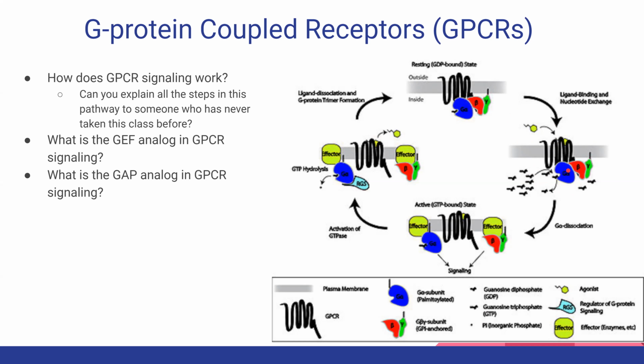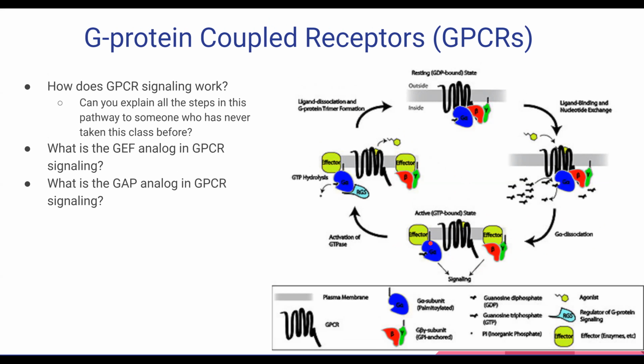And when that happens, G alpha is going to dissociate from the other 2, because they're connected to the membrane. So in a lot of pathways, after dissociation, this complex is going to have its own effector, and this complex is going to have its own. But for the purpose of this class, I think we only focus on this aspect. So when that happens, G alpha is going to have GTP, and it's going to attract an effector, usually cyclic AMP, which as you know is a popular second messenger. Yeah, and that's going to happen.